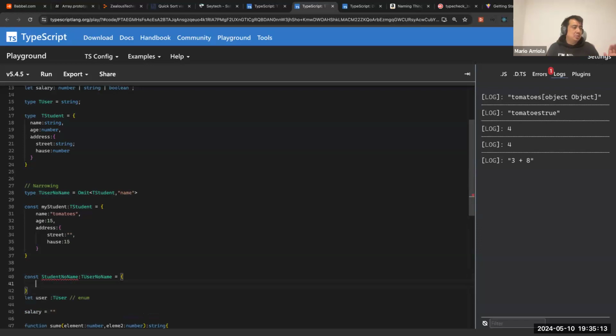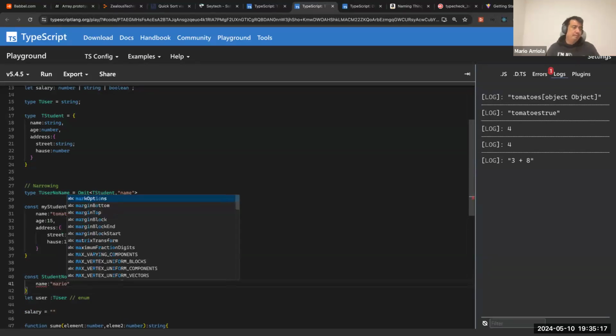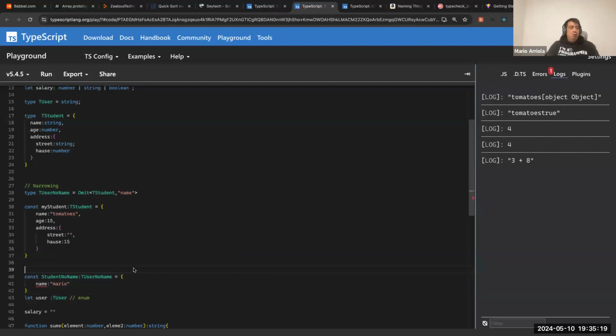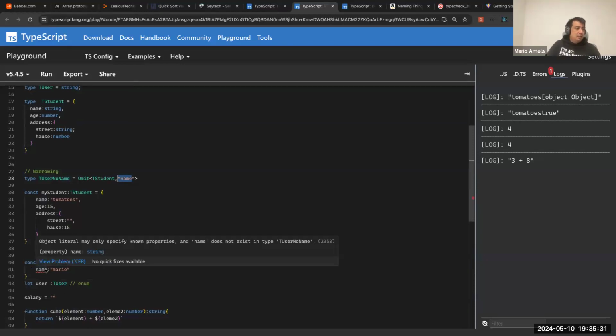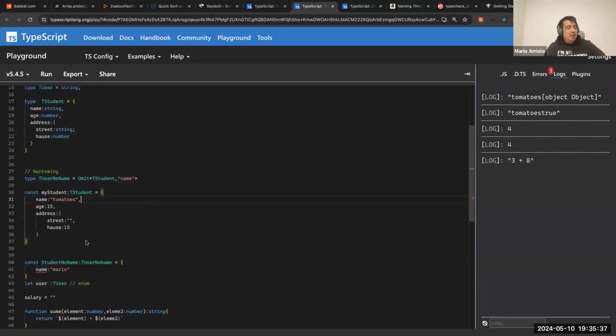And I will try to add the name. No. Why? Because from the student type, I am removing the name. Here the same: name doesn't exist in type user no name. And that is what we have.